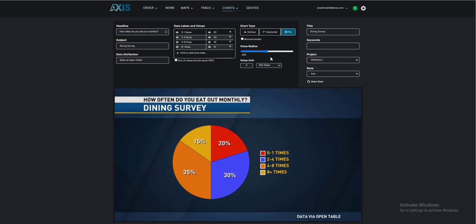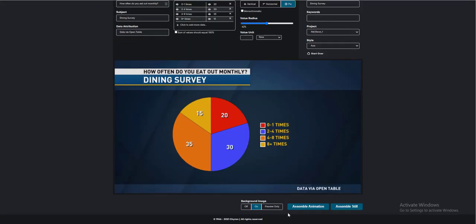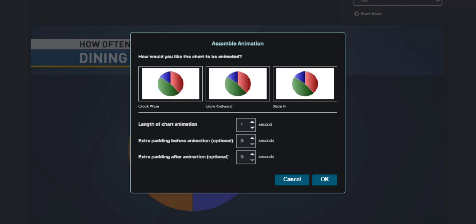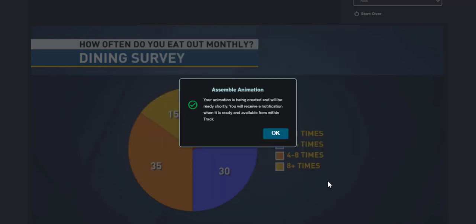The options for animating a pie chart are a bit different though. So I'm also going to adjust the speed. Then, when I'm ready, I'll click OK. The animation is rendering and is sent to track.